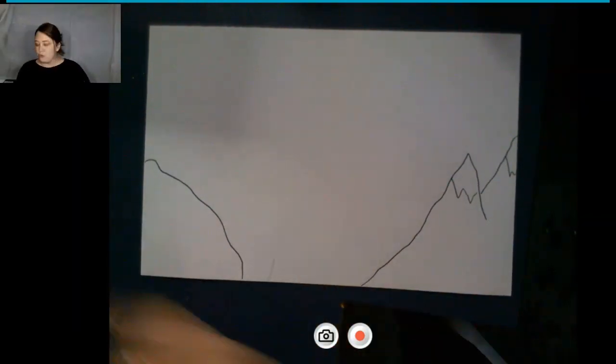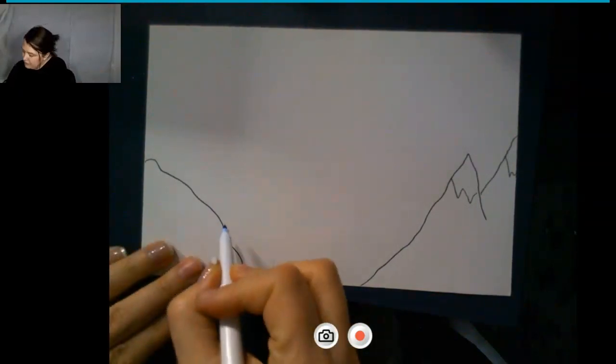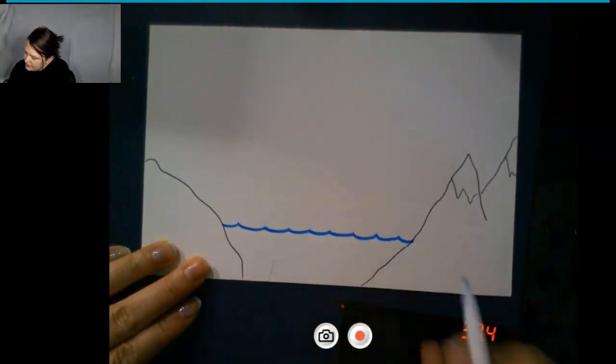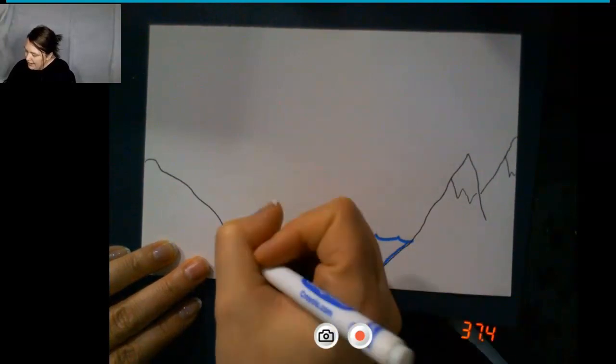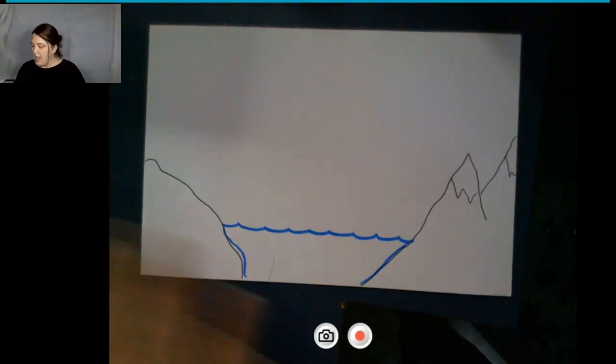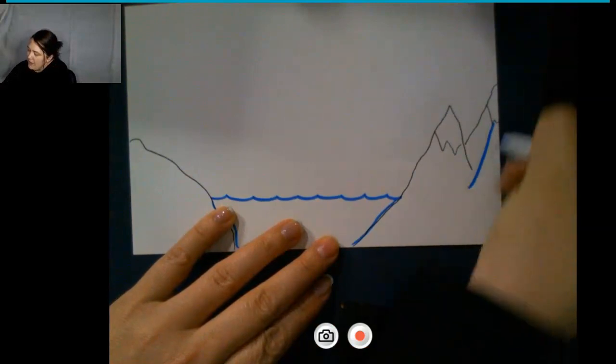All right, so we're going to be drawing the water cycle. And so one of the things we need, I'm going to grab my blue, is water. So I'm going to start by drawing. There's my water. And this is actually to represent the ocean, but any body of water or any water on the ground will do. I'm also going to have a stream that's going to come from my snowy mountains.